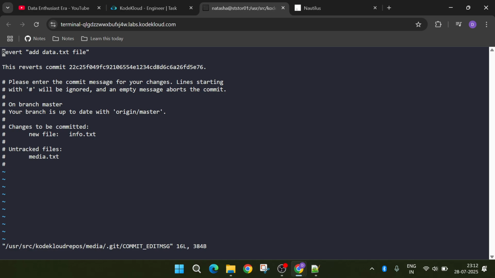Enter. So this opens a text editor for the commit message. Now I just pressed i to go into the insert mode.